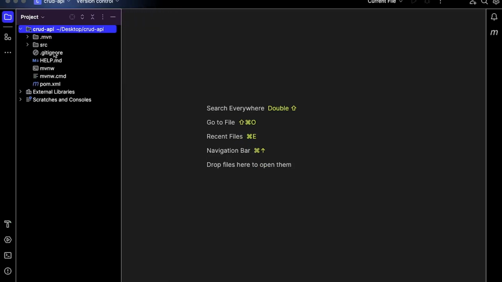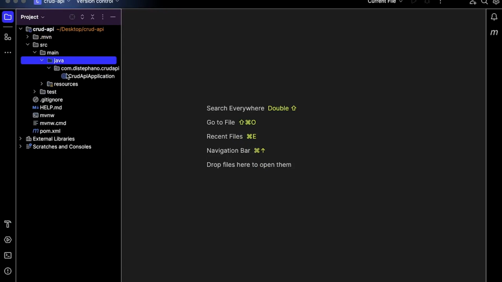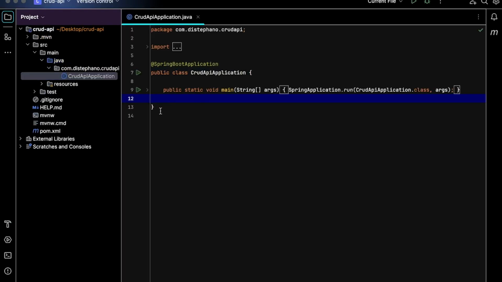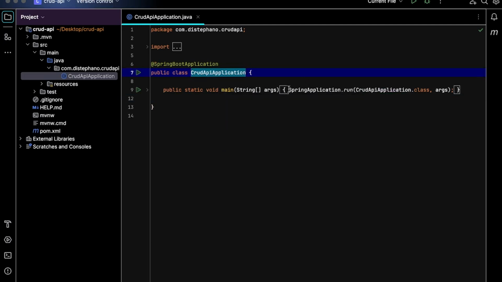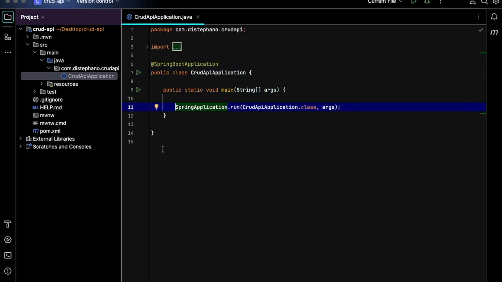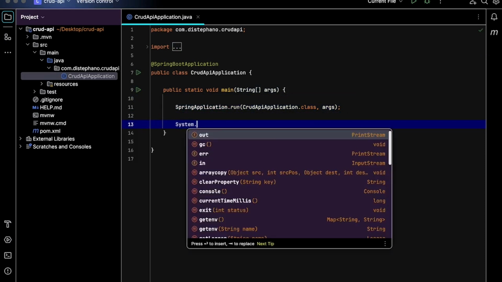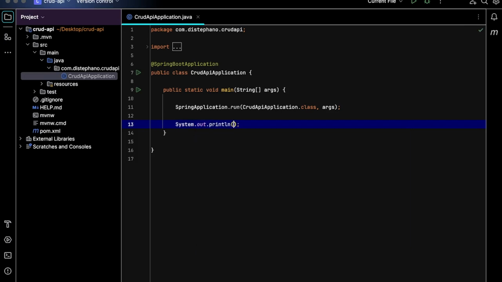So this is the file tree, very similar to VS Code. Let's open my main. So yeah, this is the entry point of your project, and this is your public static void main function if you're familiar with Java. So let's just organize my code a little bit right here, and we're gonna test it. So I'm gonna run the project, so System.out.println, and let's print hello world.